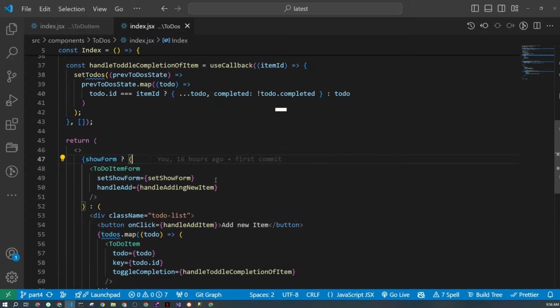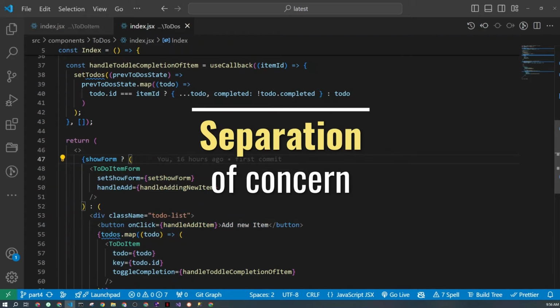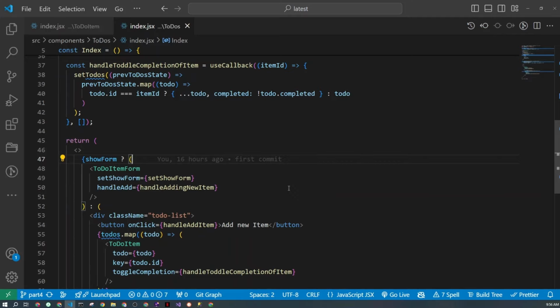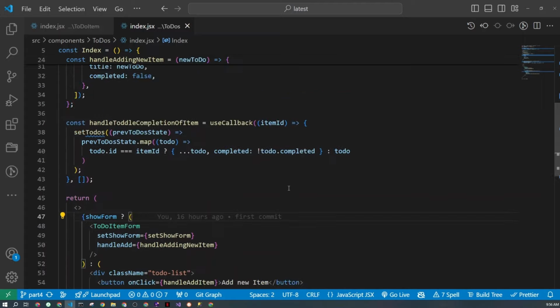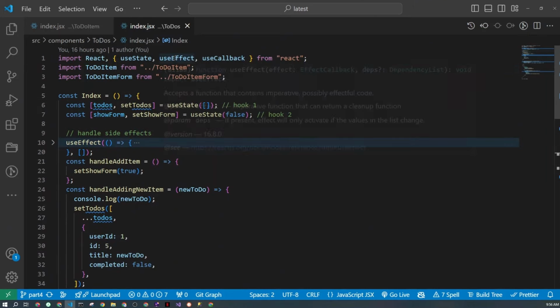And this throws a problem called separation of concerns, where your component is trying to do state manipulations and also render your UI. There is a fix for this, and we can use something called custom hooks in React, where you build your own custom hook. Until now in this course, you've used the built-in ones in React, but we'll create our own custom hook that will handle fetching the data for us and also setting the state as well.